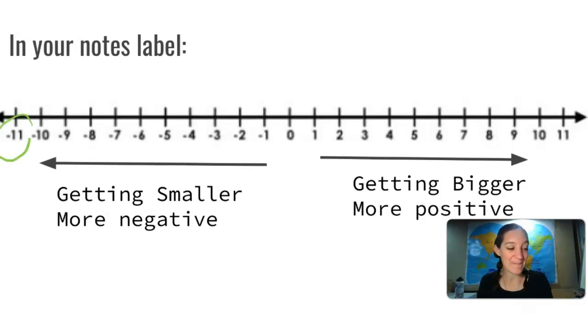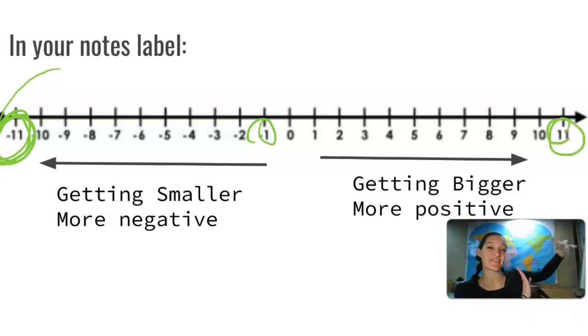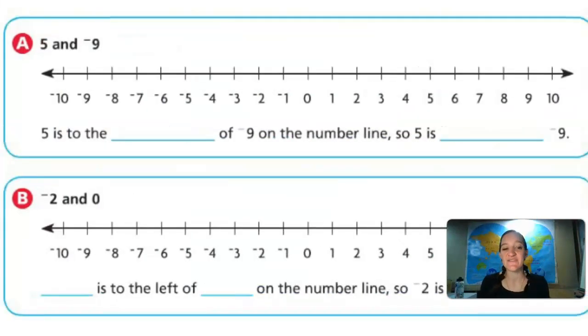Okay, yes, you might have a bigger number, but that's a bigger negative. The bigger negatives are actually smaller amounts. They're more small than these smaller numbers that are also negatives. Okay, so -11 is the smallest number on this number line for a couple reasons. It's the furthest away from zero. It's also the most to the left. Whereas this 11 is the biggest number because it's the furthest to the right. So we're going to practice kind of that concept, that math mindset, in the next few slides.